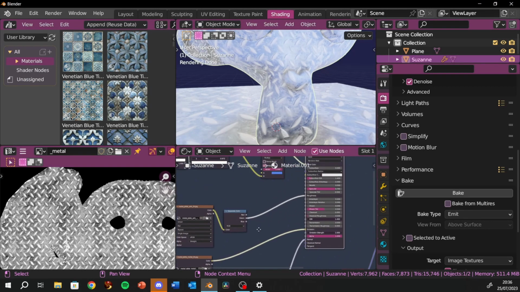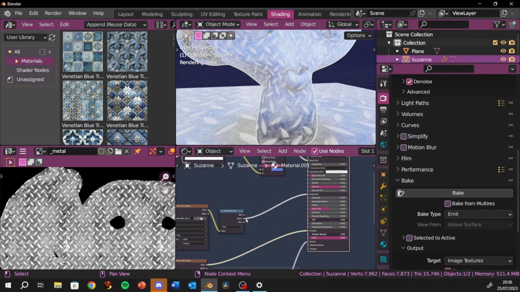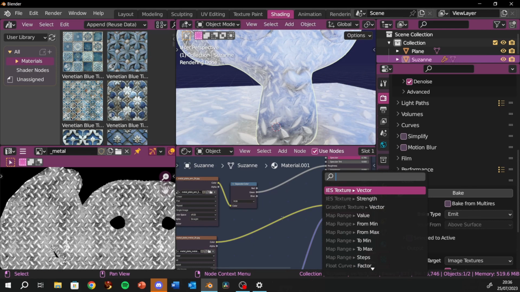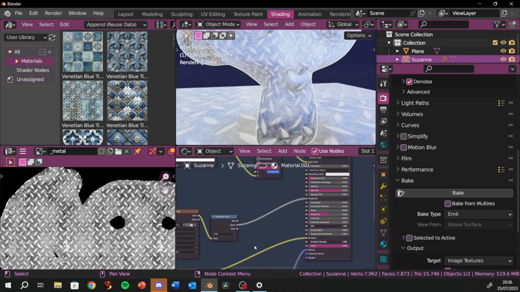We have metalness. What did we have metalness? We put the metal in the emission, but now we also have the metal in this, yeah. ARM metal was blue, goes into metal. That's above here. The blue goes into metal.